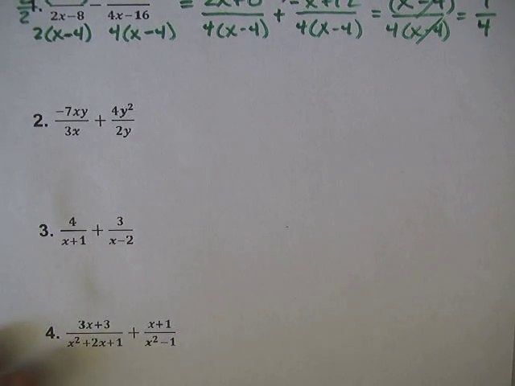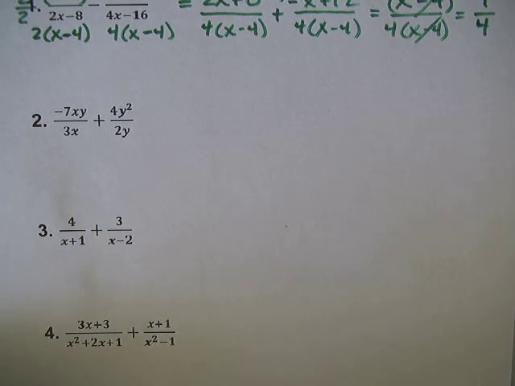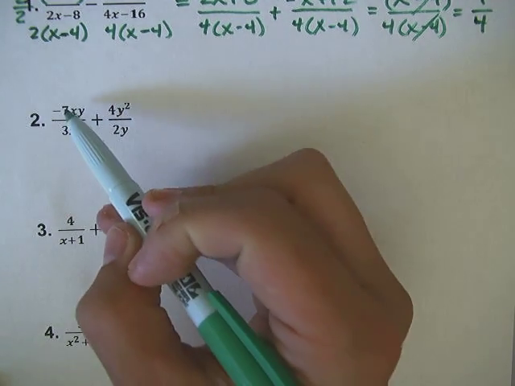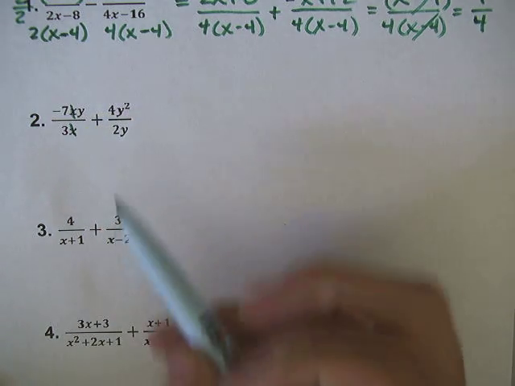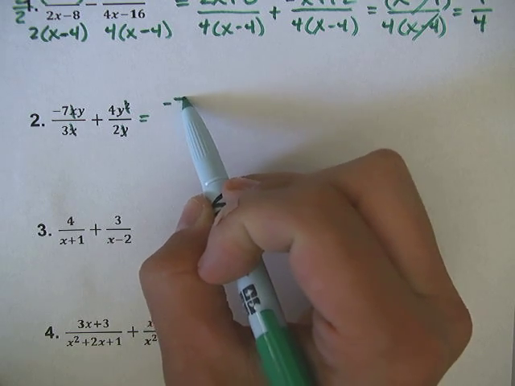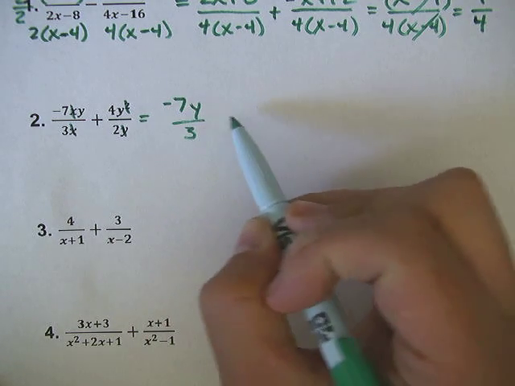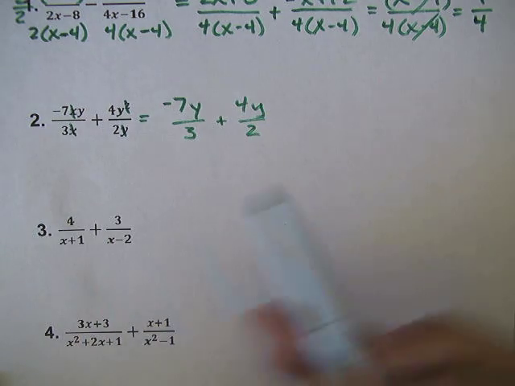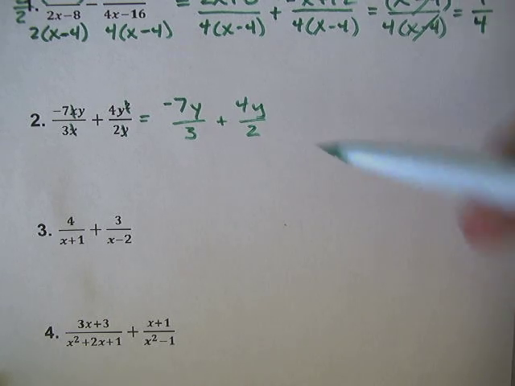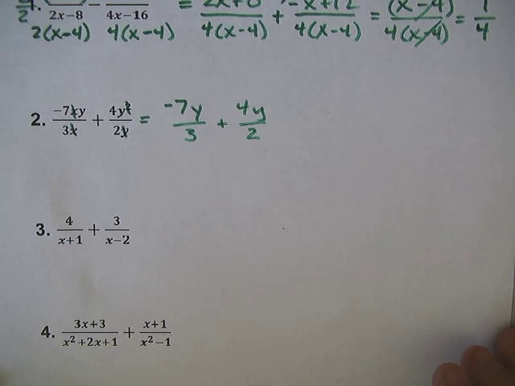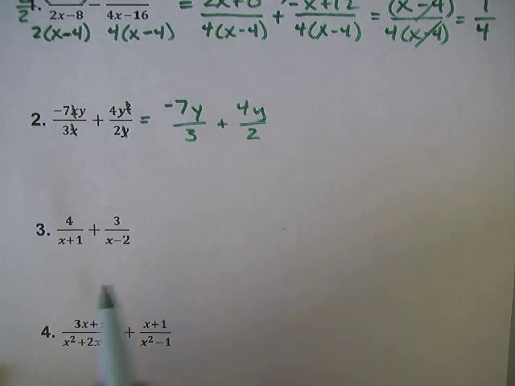Next one's a little similar, but actually a little bit easier. So let's take a look here at my denominators again. You can do a couple things here. First, if you wanted to, you could reduce these. You notice that top and bottom I could reduce. So I could actually cancel those out. And then over here I have 1y, and that'll go away. So I'm left with negative 7y over 3 plus 4y over 2. And actually I could have reduced those also. I didn't even notice that right away. But let's just say we don't, since we didn't right away.